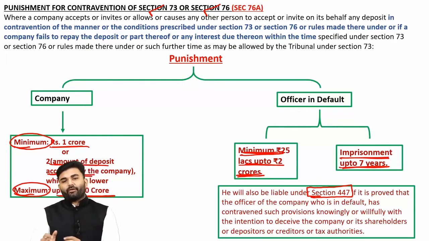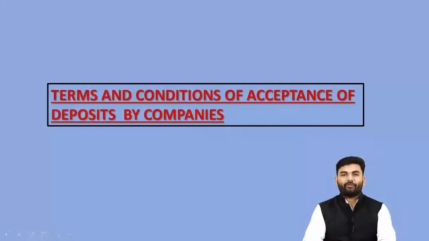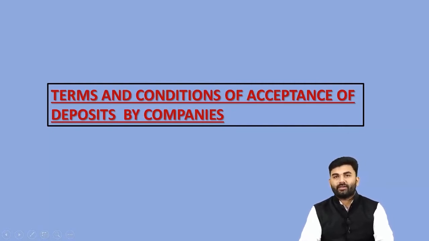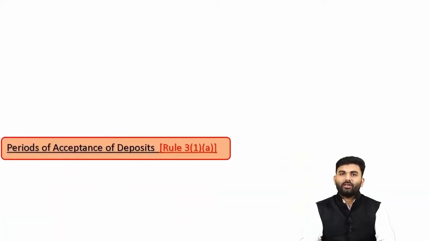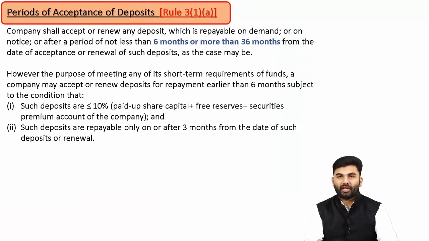So yes, my dear friends, we have successfully revised our entire provision of this chapter called chapter number 5 of Companies Act 2013. Yes, my dear friends, let us move on towards the next part of this chapter, that is about the rules for acceptance of deposits. All these rules are given under Companies Rules 2014.